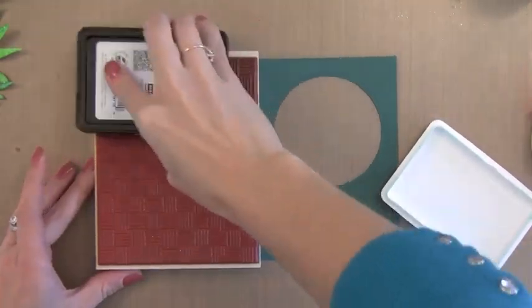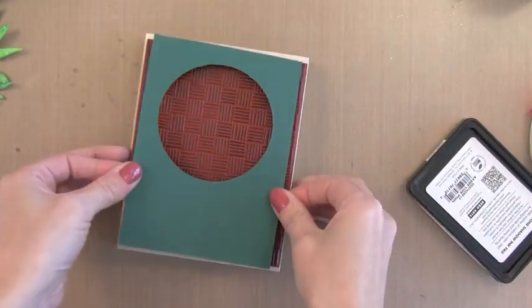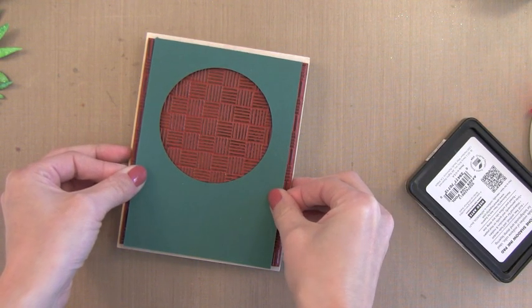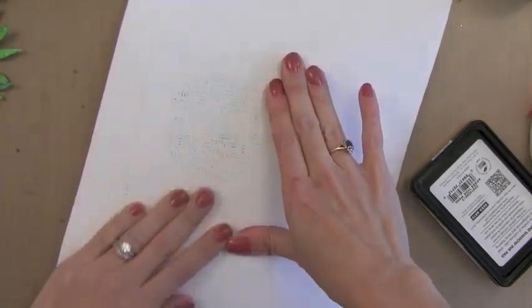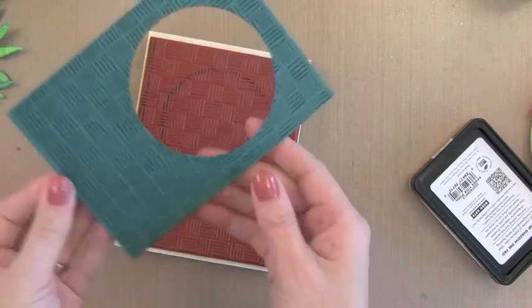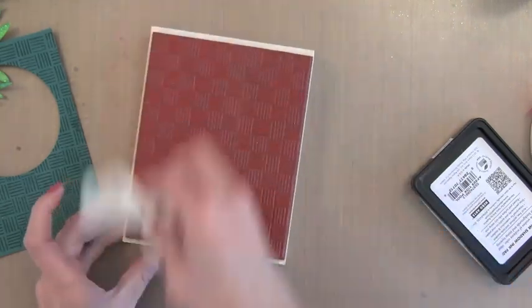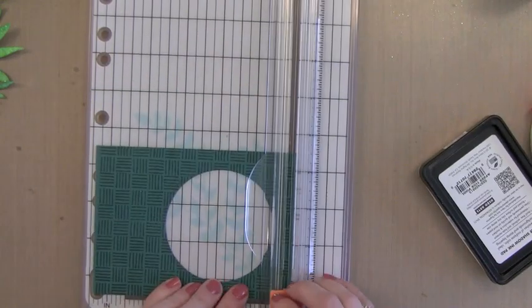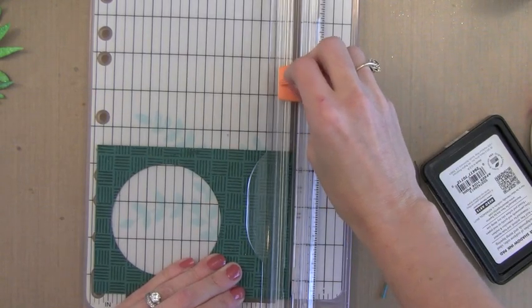Now it's time to make the little window piece to hold the die cut on the front of the card. This is a new stamp from Hero Arts — a Five Line stamp. I'm inking it up with some Tide Pool ink and then stamping onto some old dark bluish-green cardstock. I took a lot of care to line that up and didn't really line it up that well — that's okay, I'll just ink it up and trim the bottom and top off to make it look like I lined it up. That little circle is just die cut with a circle die — you could use a punch or a circle cutter. Now I'm trimming off the top and bottom of this piece.